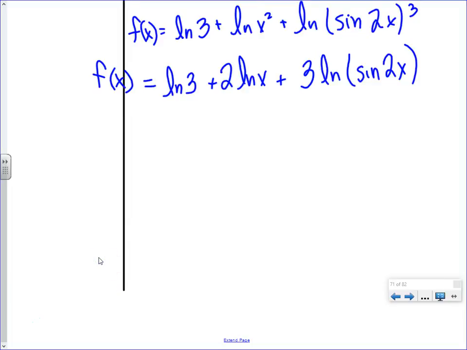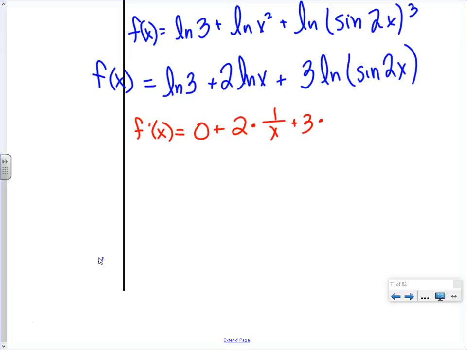Oh no, this is going to be awful. What's the derivative of ln of 3? 0, because ln of 3 is a constant number. So 0 plus, I'm just showing so that you guys know I took the derivative. Derivative of any constant is 0. Plus the 2 just chills, right? Times derivative of ln of x. Plus the 3 just hangs out.